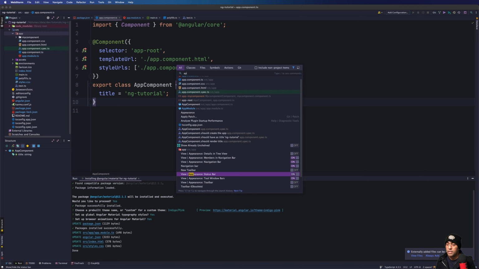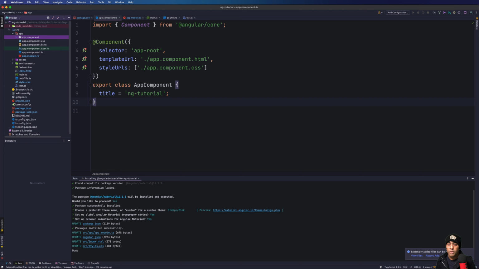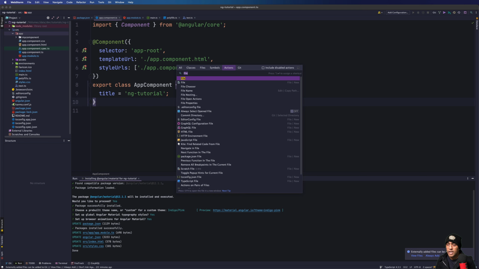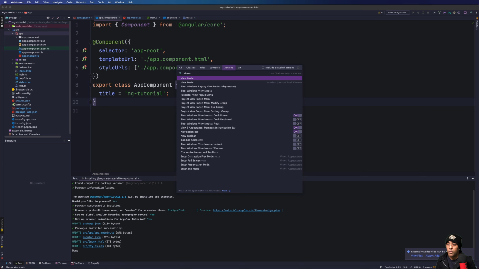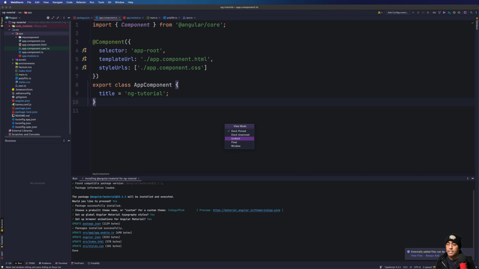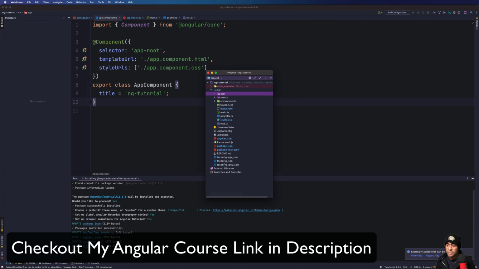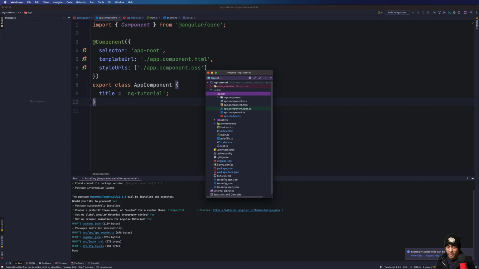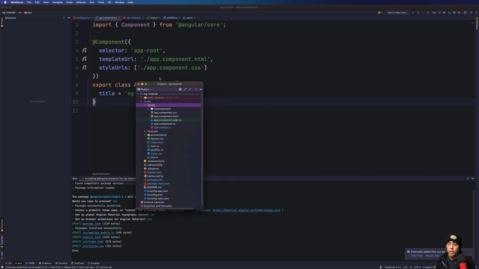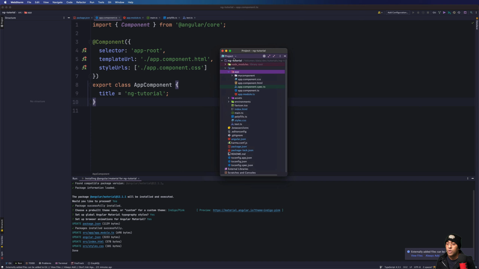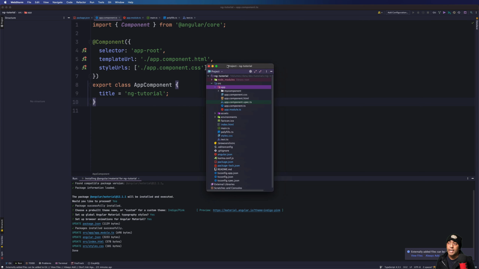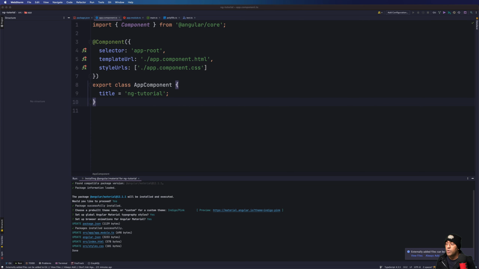So for example, if I go to project window, I will go to actions and I'll say view mode, and I can click on this view mode and then take a look at these view modes that we have. I'll switch to window, and now you can see this is actually a window mode now in Webstorm. So I can just drag it and move it anywhere. This is not part of this Webstorm window, so I can just leave it anywhere on a second monitor if you have, or you want to leave it inside.